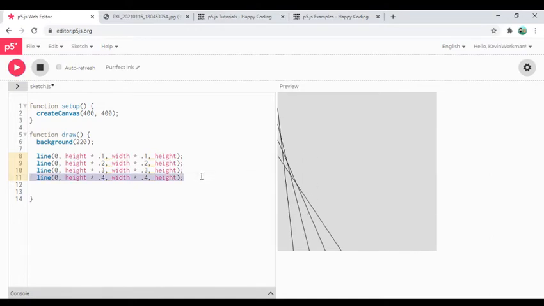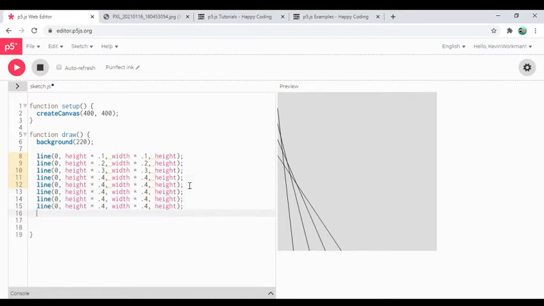So let me do more copy pasting, and let's go all the way up to whatever it's going to be, 9 or 10 or so. So 5, 6, 7, 8, 9, right? So 4, 5, 6, 7, 8, 9, and I'm going to maybe not draw that very last one just to see what that ends up looking like.